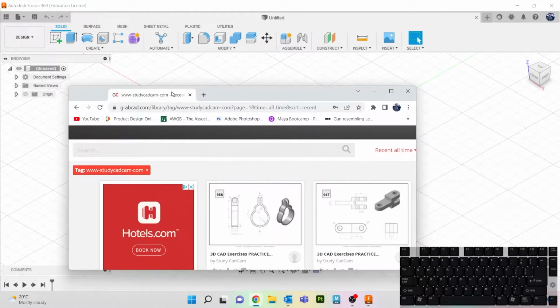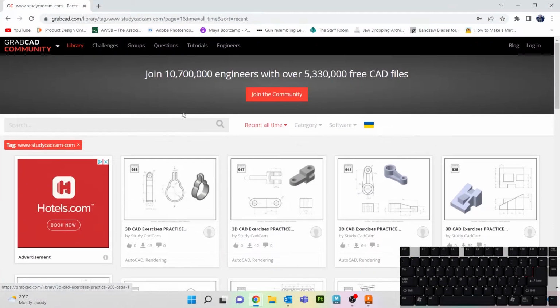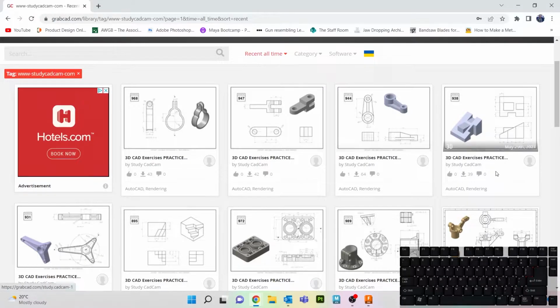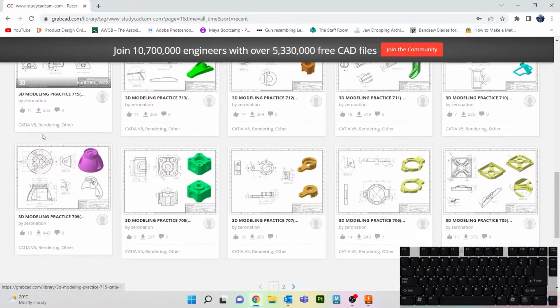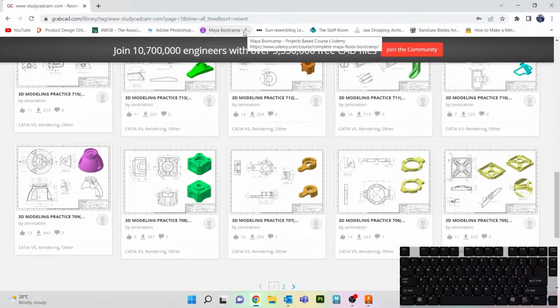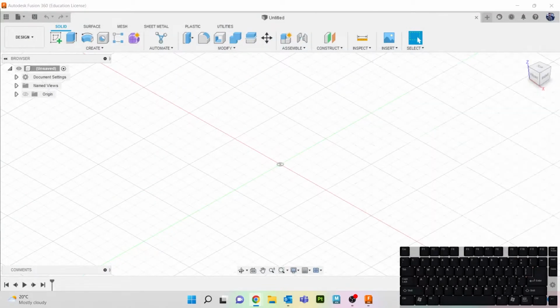If I drag this page over here, so literally GrabCAD community, and then you'll find loads and loads of different technical drawings. I've not picked one for any very particular reason. I just literally had a look through and went, oh, that looks quite interesting, and just clicked on that one. I'll do a series of these. I'd like to pick some quite different ones, so they're not all similar. But the idea is, I want to talk through my thought process as I'm doing it with you.